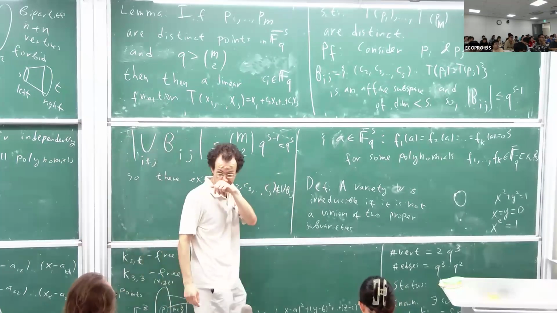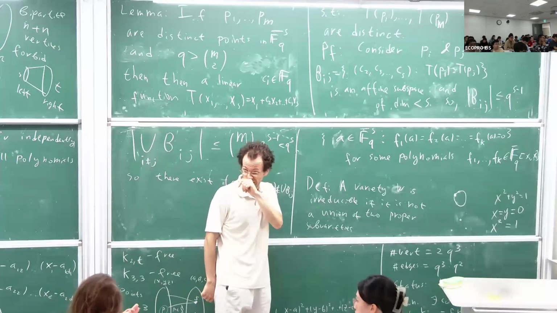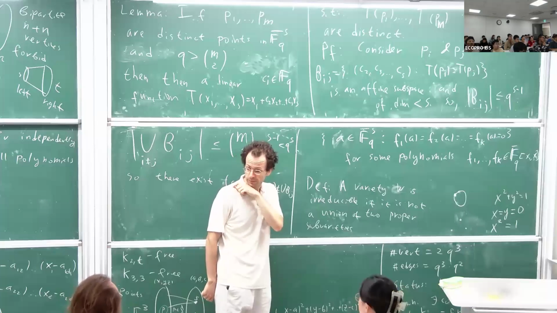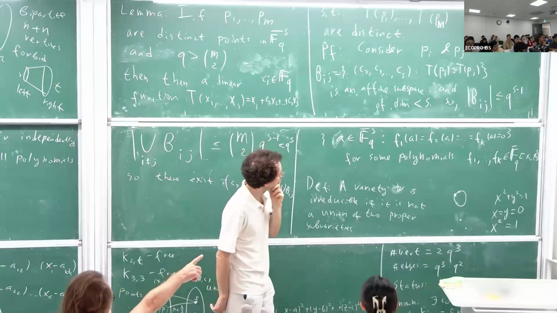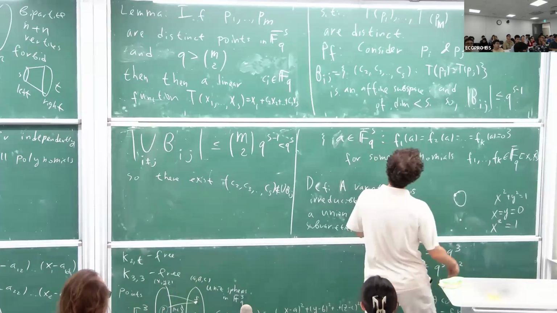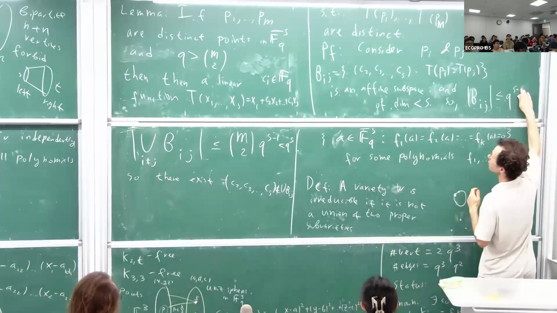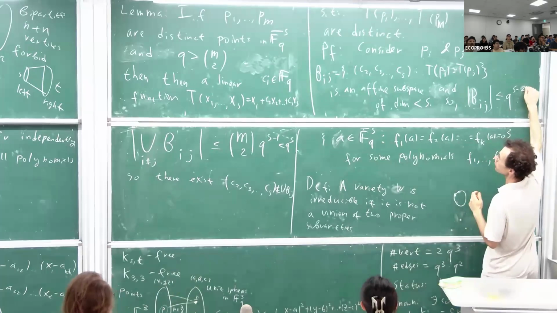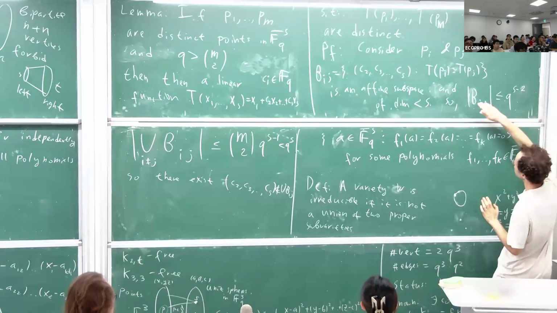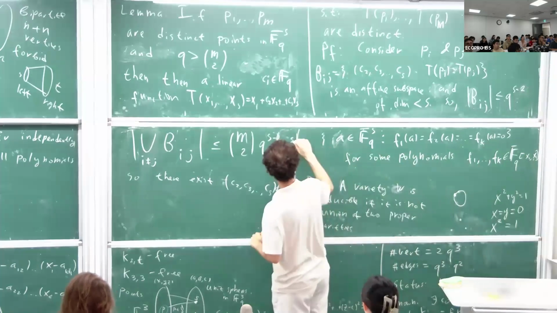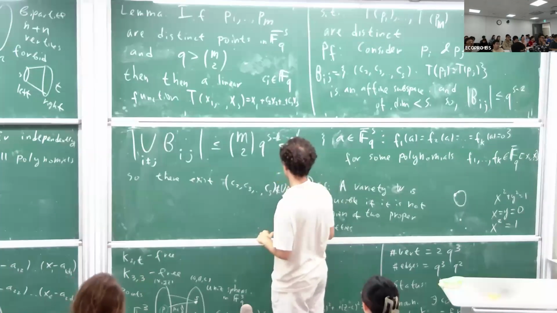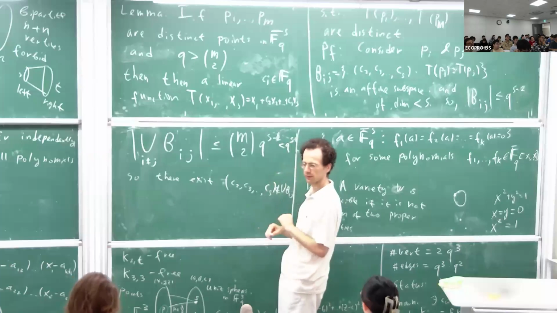I think there are Q to the S minus 1 choices for C2 to CS. So is it really Q to the S minus 1 there, or Q to the S minus 2? Yes, S minus 2. So it's codimension 1. That's what I should have said. The dimension here is S minus 2, and the total of them is S minus 1. And then that is correct as written. Thank you very much.